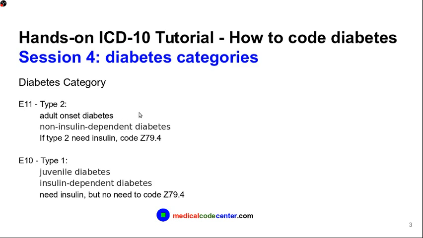Type 2 diabetes is also called adult onset diabetes and non-insulin dependent diabetes, because type 2 diabetes usually doesn't need insulin. But in some cases, a patient might need insulin for type 2 diabetes. In this case, you have to code Z79.4 for long-term use of insulin.